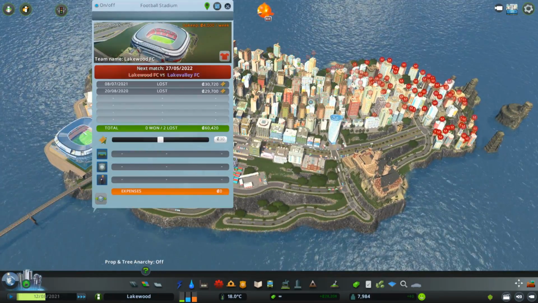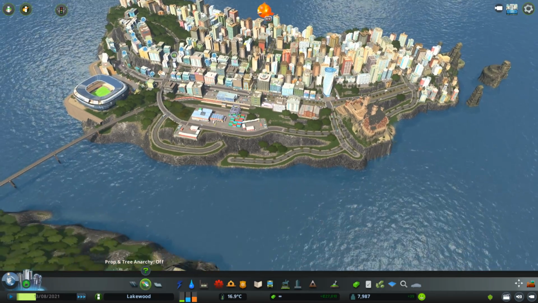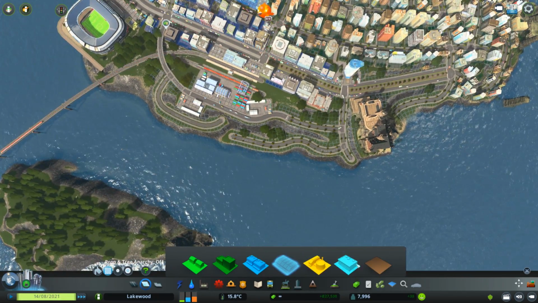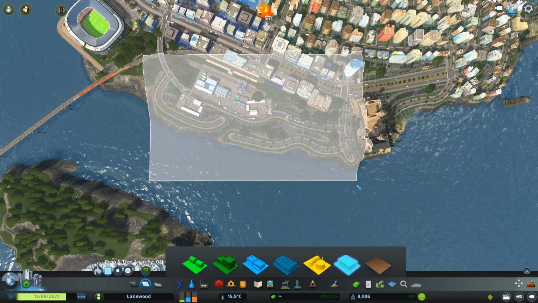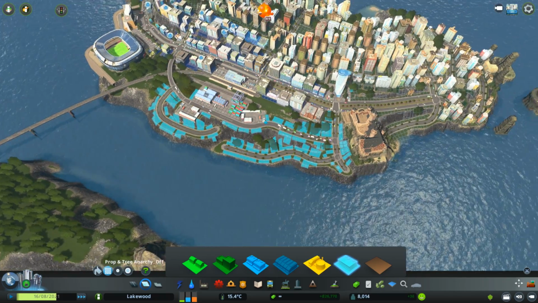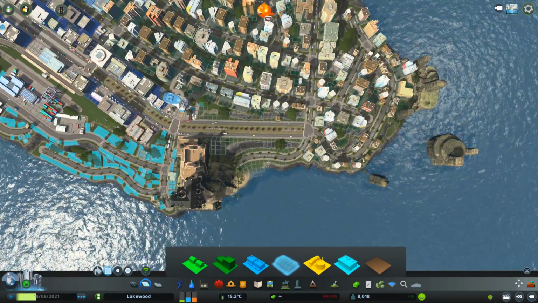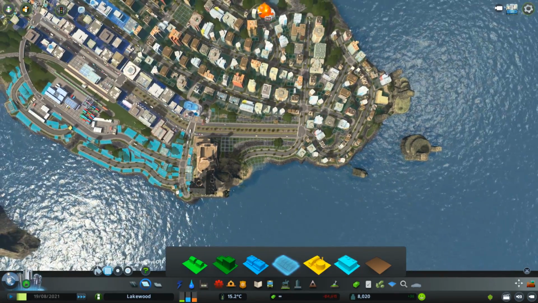We lost another game. But we got a bit of money for it though, which is good. I guess we're doing okay. I might do offices on this side. Just fill that in. Get a bunch of offices. I wasn't going to do it here, but I just kind of want to fill the island in, you know? Just get it looking pretty.